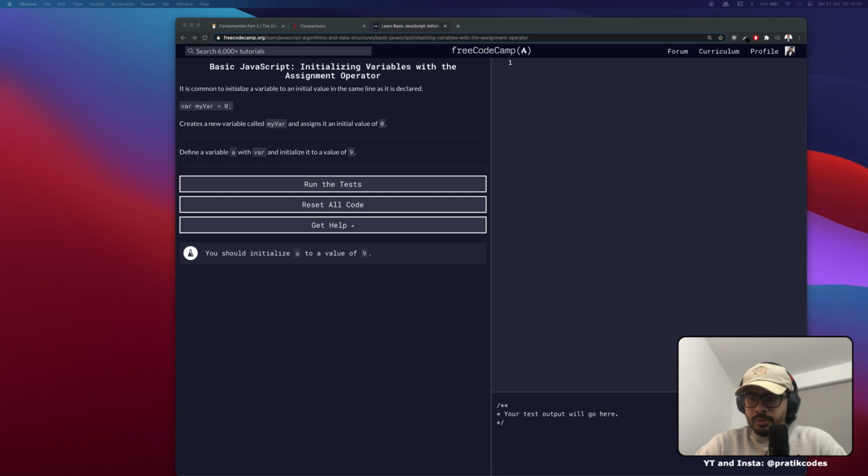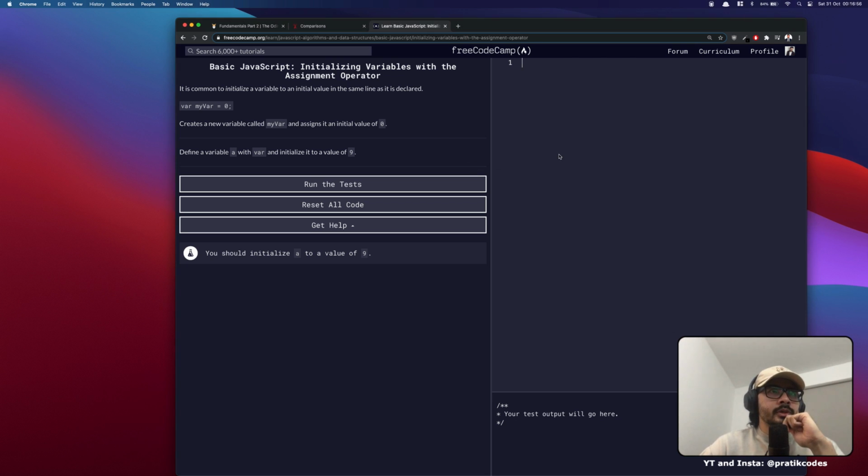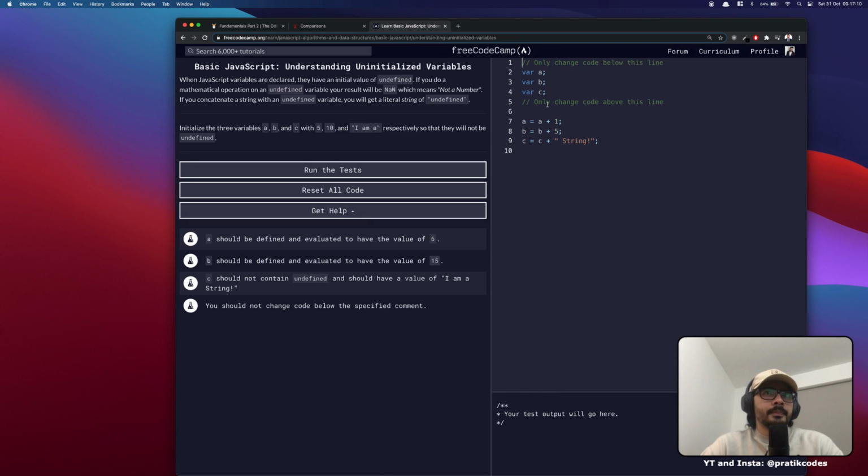Anyway, back to the tutorial. It is common to initialize a variable to an initial value in the same line as it's declared. Yeah, that's what I did earlier. Define a with var a = 9. When JavaScript variables are declared, they have an initial value of undefined.